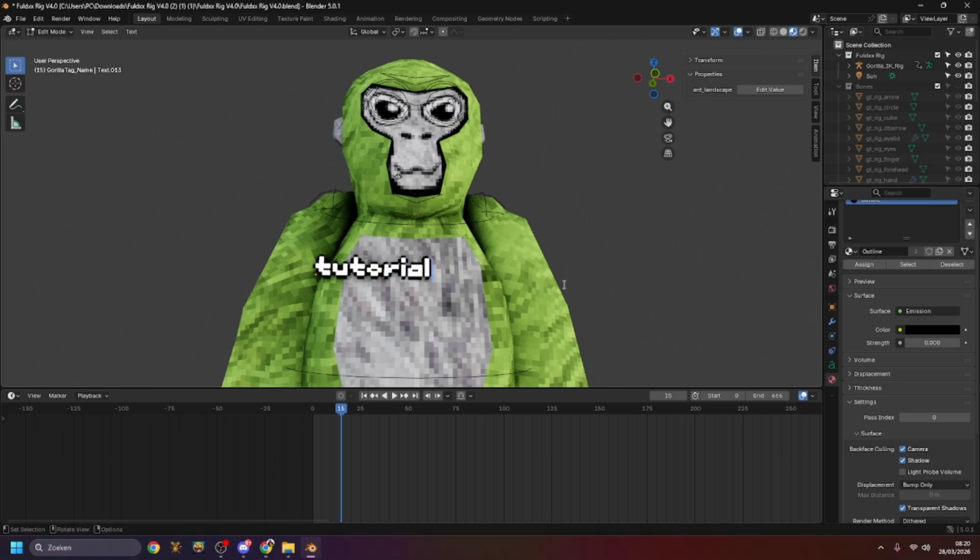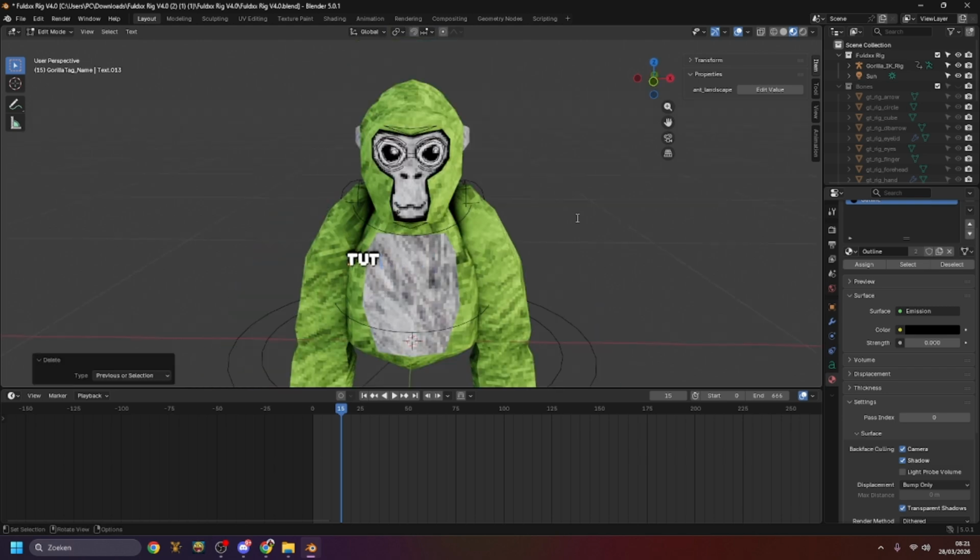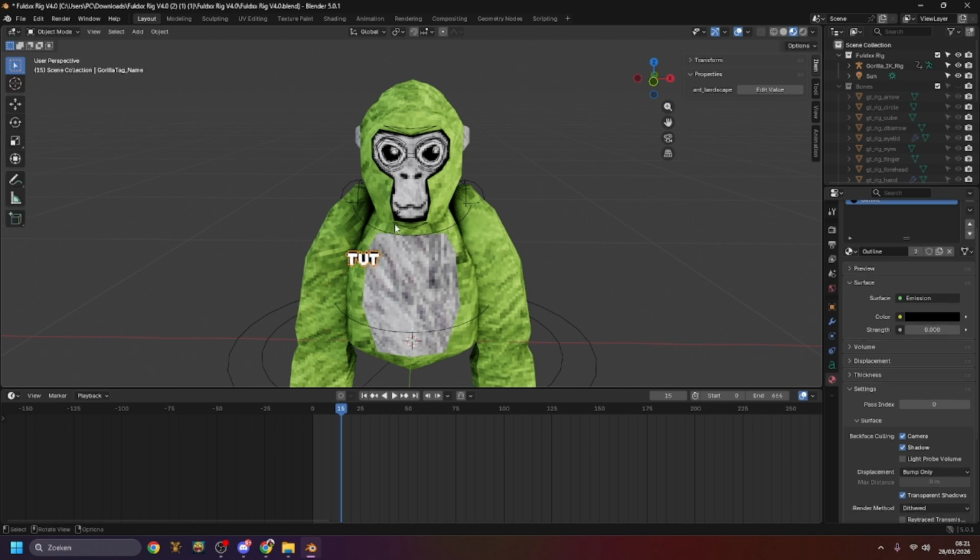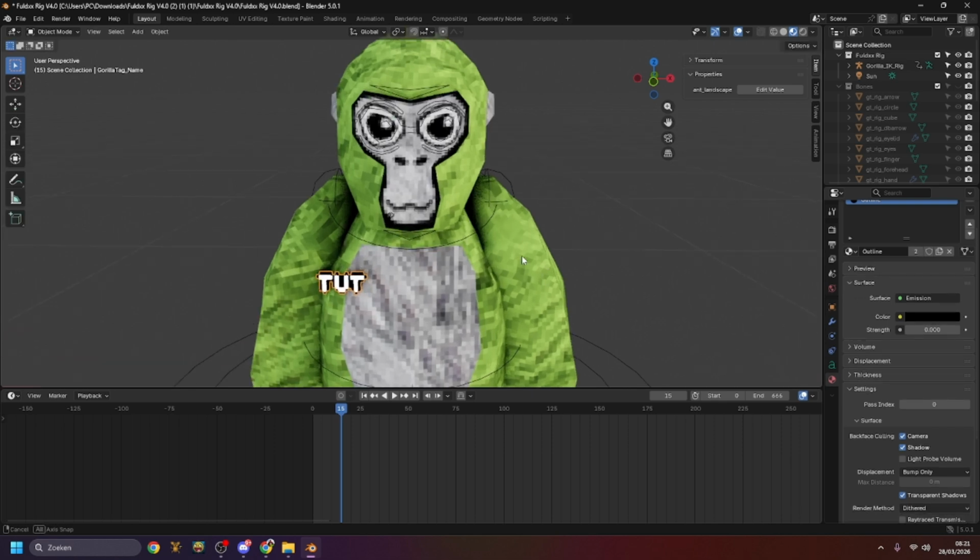But if you want to have not the lowercase but the uppercase, you can do shift and then you will get this. Now I'm gonna put in tutorial. Boom. Actually just tooth, that maybe sounds better. Yeah, okay. Once you did that, you can click tab again. Now you have your name.